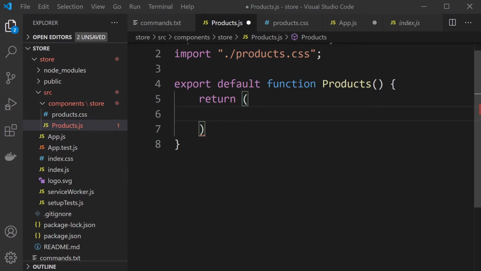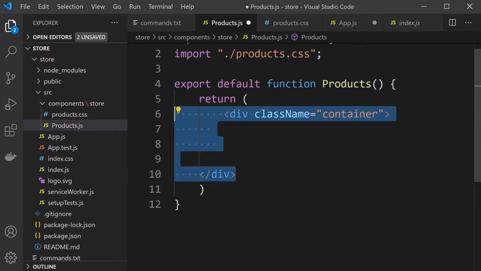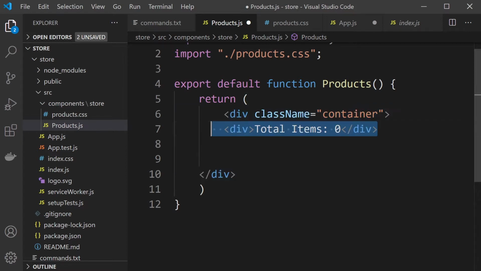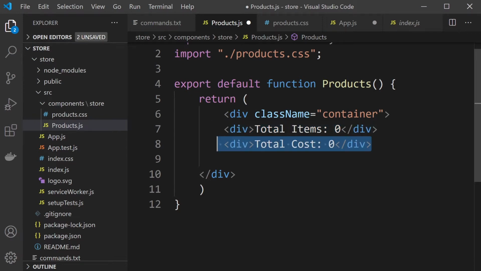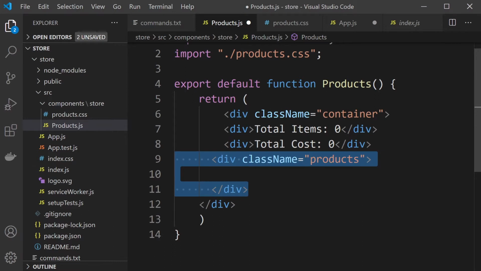So what we have here is a very simple setup. We've just got a container here where we're going to place all of our items in as we go through this tutorial. And inside of here, we're going to record total items that's been saved to our checkout or our basket, sorry. And then we've got the total cost of all the items that we've selected. And then we've got some products.